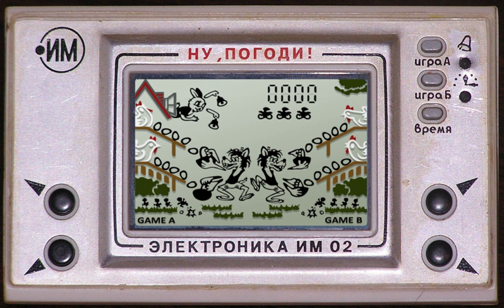Game & Watch Gallery 2, known in Japan as Game Boy Gallery 2 and in Australia as Game Boy Gallery 3, is the third game in the series in Europe and Australia and the second in Japan and North America. It was released for the Game Boy in Japan on September 27, 1997, for the Game Boy Color in the United States on November 20, 1998, in Europe on November 1, 1998, and in Australia in 1998. The Virtual Console release uses the title Game & Watch Gallery 2.